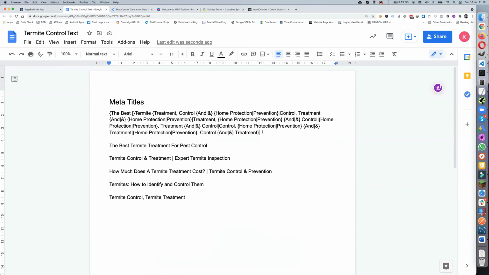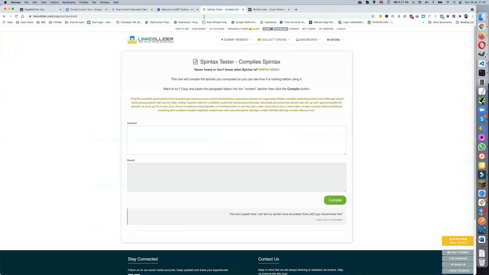But now what we need to do is obviously we want the location in. So let's have location. So if I now take this and copy it and put it into Spin Text Tester and do compile, I'll just zoom in a bit.